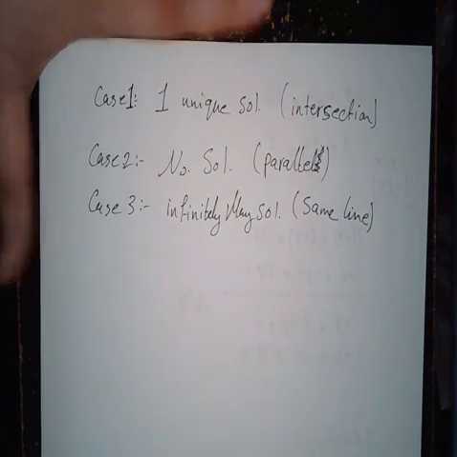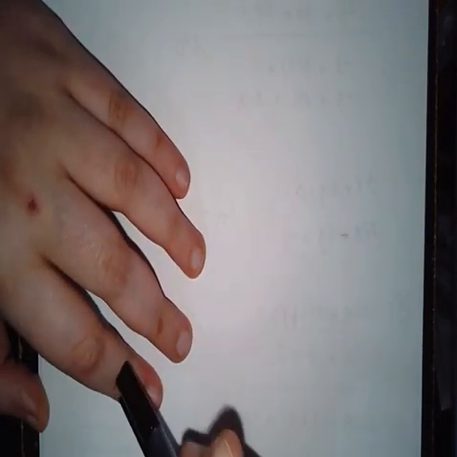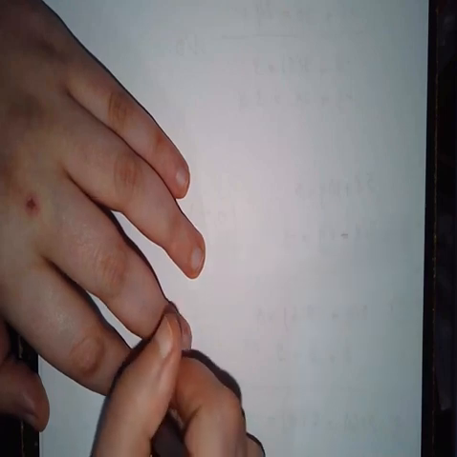Now, solution methods. There are two ways to solve a system, because what we did so far wasn't really solving. The question gave you a point and asked you to plug it in and tell me if that point is a solution, yes or no. But what if I just gave you a system and told you to tell me what x is and what y is? You need to be able to solve the whole system by yourself without having the point beforehand. So there are two ways. The first one is called substitution. And the second one is called addition.